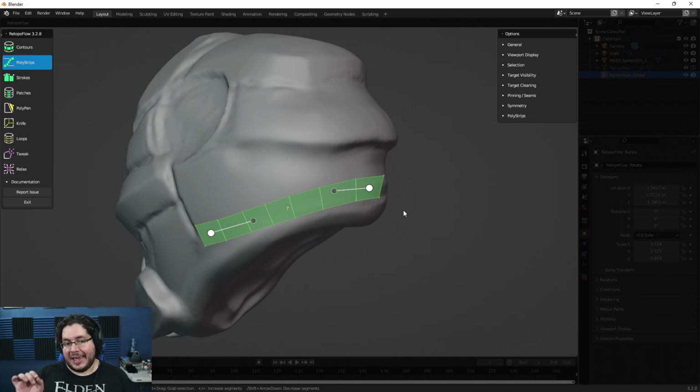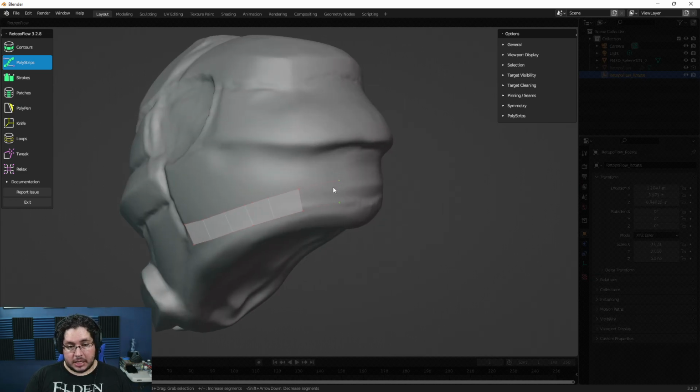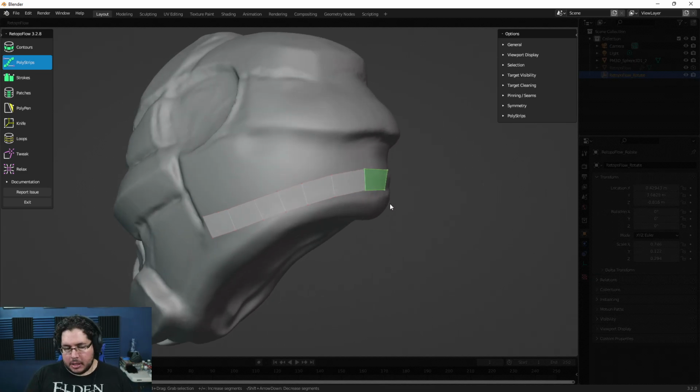Now, here's the thing. If you want to delete stuff, things get a little bit tricky here. First of all, you need to press A to go into selection mode, and then you need to select what you want to delete. So for instance, if I want to delete this face, I need to press X, and then say delete vertices. That's going to delete all of the vertices that are connected to that face. Or if I go to, I believe that right there, again X, and say edges, we just delete the edges and keep the vertices. So not as intuitive as with Maya, which is just Control, but it works fine.